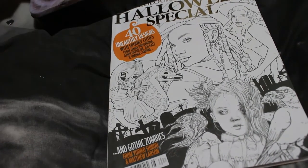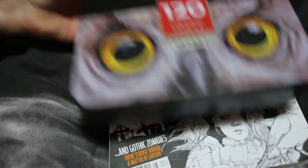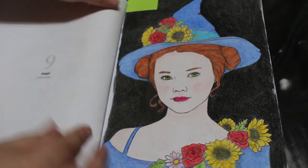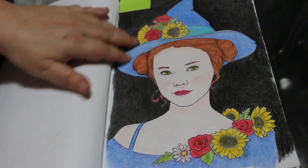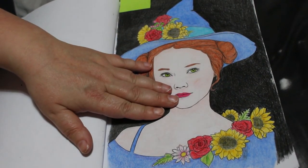So I have finally finished the picture with the Arteza 120 Expert pencils. So let's have a look at it. Ta-da! There she is. I'm really quite pleased with her. She looks lovely. Yeah, I really like the pencils. They blend well. They're very easy to lay down. They're good colours. I really do like them.